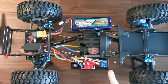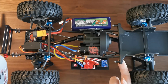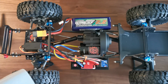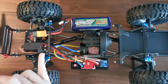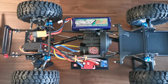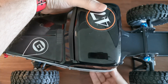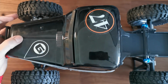Right, so just to show you how the body mounts. On this bed that I've 3D printed, I've put a bolt through there, screw through there, a nylon standoff in there, and then just a lock nut on the end. Sort of creates a kind of body post. And then on the front, these are the body posts that came with the kit, and they just have a screw through them into the shock tower. So the body slots down over there. Yes, it does. Slots onto those holes and then onto the body posts at the front. And that's it.